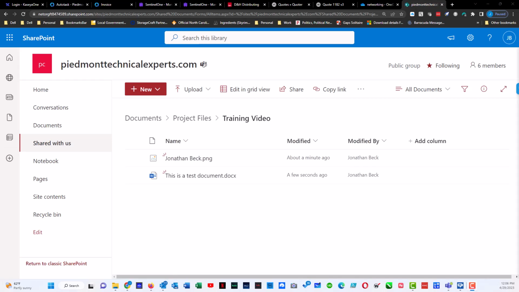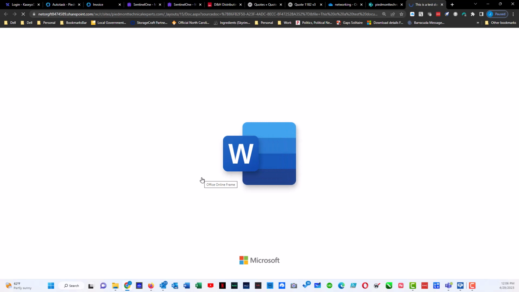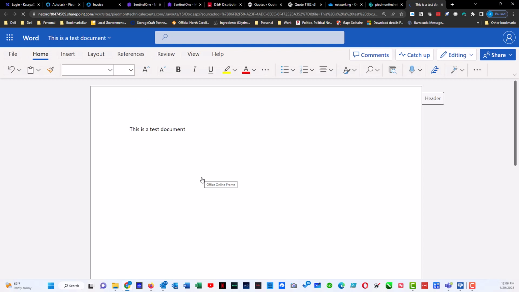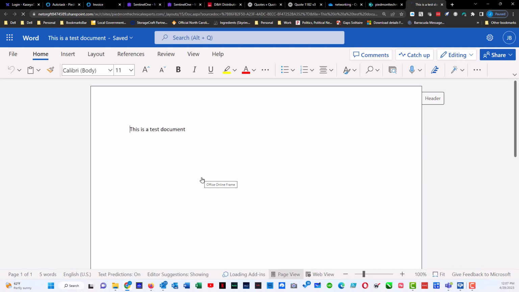I can click on it, which will again open up the online version of Microsoft Word. And with any file that you save within SharePoint Online, whether it is with the full version of Microsoft Word and you're saving to a sync directory, or you are working with the online versions of Office, it will automatically be saved as you type.